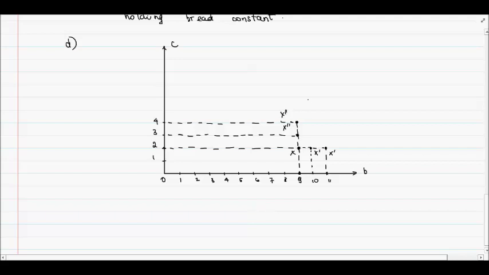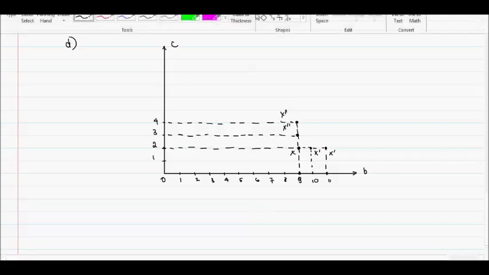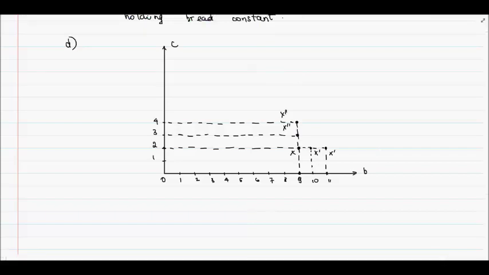Now as you can see, all of these bundles have the same utility of 18, so they should be on the same indifference curve. If you look at this, you can see roughly that the indifference curve is going to have an L shape. If I use a straight line and connect all of these points together, then anything on a horizontal over here is going to be on the same indifference curve, isn't it? Because it has the same amount of cheese. However, any extra units of bread don't matter, it is going to give you the same utility.